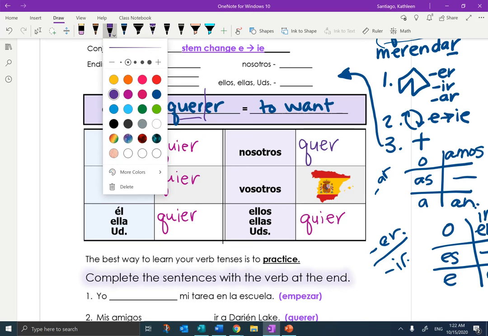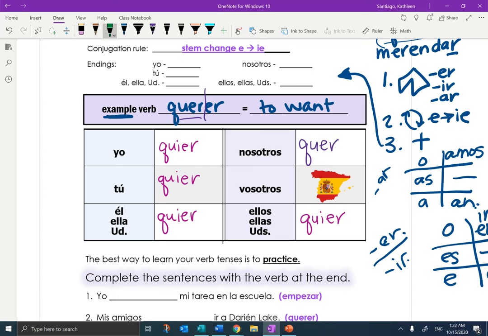Okay, now I need to put in the endings. All right, so let's put some endings on these verbs. So yo ends in O, so it's quiero. I have 2 big toes, so it's quieres. One person, one vowel, and the vowel comes from up here, from the ending originally. So quiere. Nosotros, os, so it's queremos. And two or more people, they go in the van. That reminds me that when we go in a van, this is EN because it's got the N on the end.